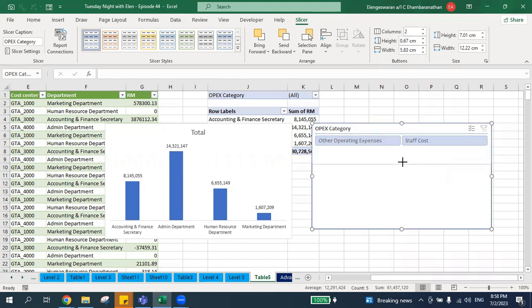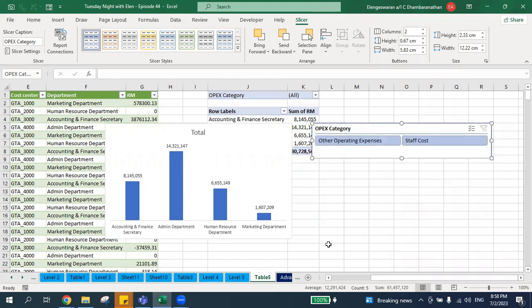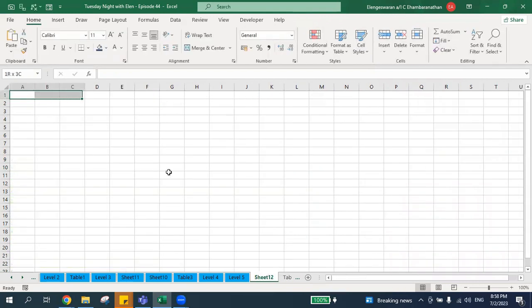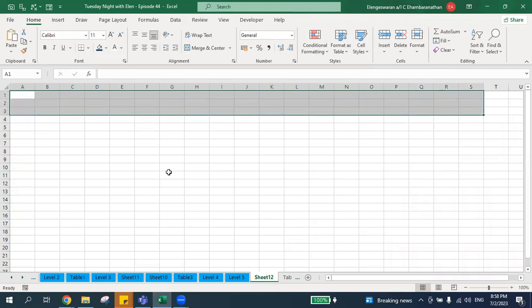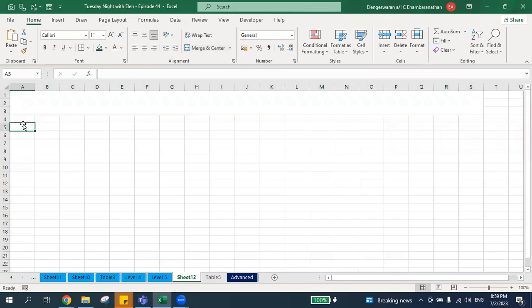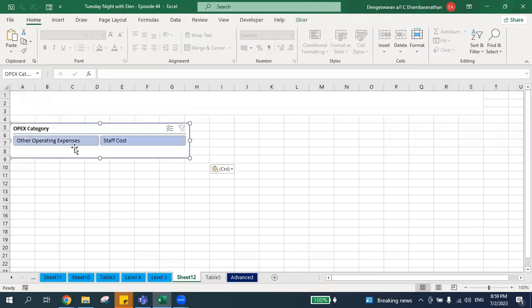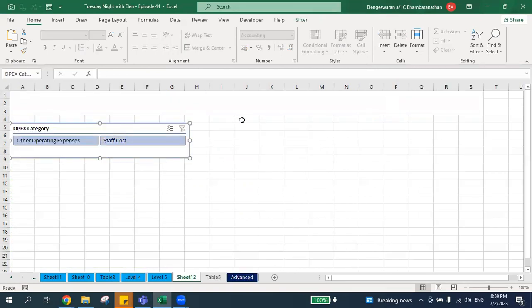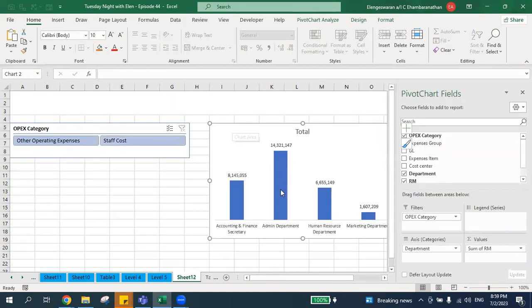I'm going to just upkeep. I'm going to create a new tab. So we have a new tab. I'm going to just put this as a title, merge and center. Go to this tab, Control X, and I'm going to put here. So you have the category, and then you put here Control X. I put it over here. So now you have this.